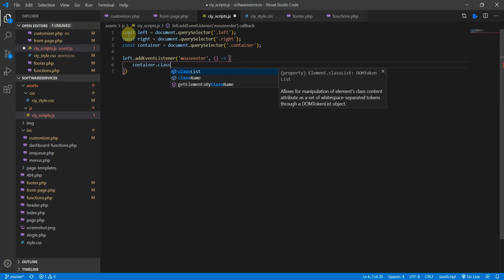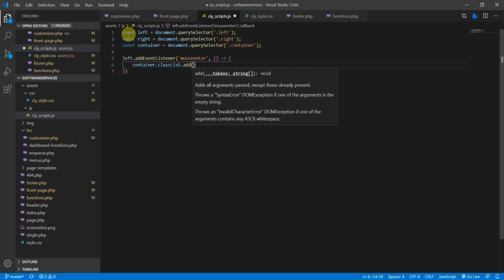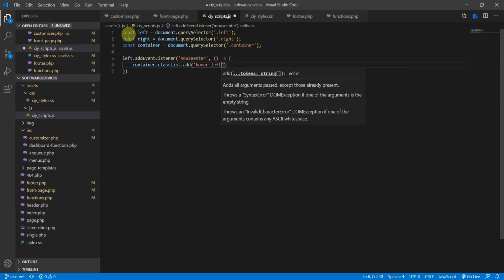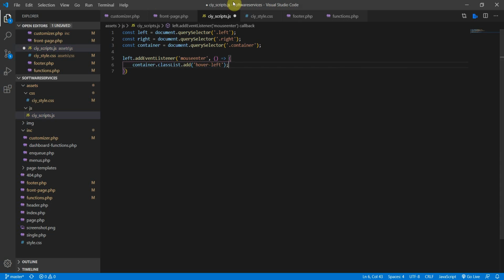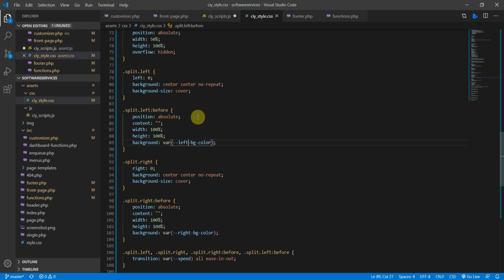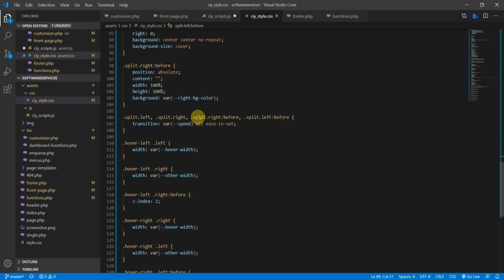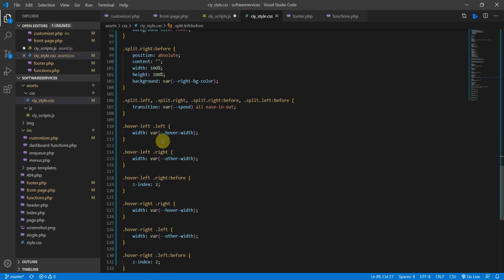All right, so now we need a container, and we need to add a class. Okay, now add a class to the container, and that's the hover-left, which is a class we have down here in our style sheet. So this class here is not in our front page anywhere.